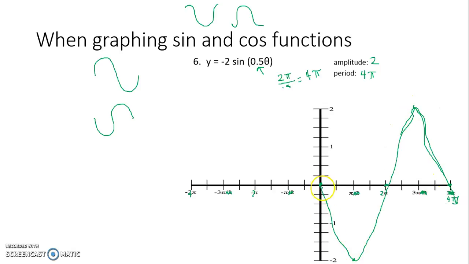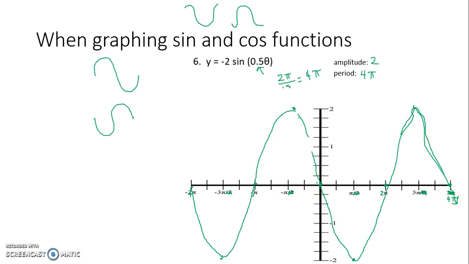That's my first cycle. Then I would want to continue that, coming up to here. Then I'm back down at negative pi. I'm down at negative 2 over here. And then back up to 0. So there's my full graph. It doesn't look a whole lot different than the first one, but we changed the scale, so it really is quite different. It's been stretched out a little bit wider.